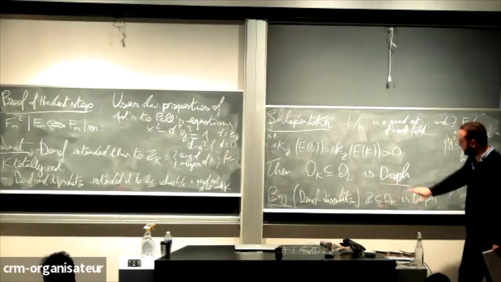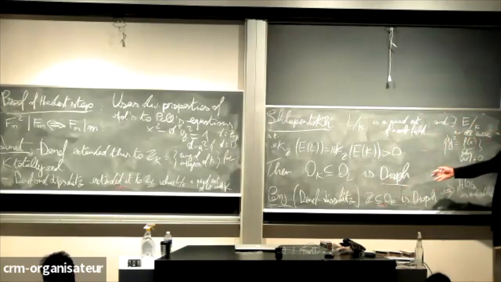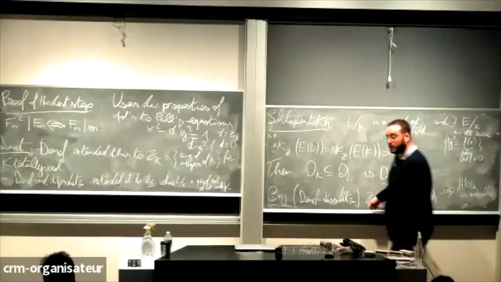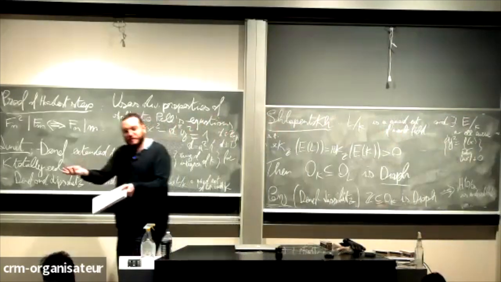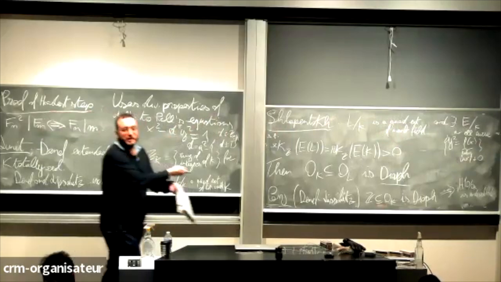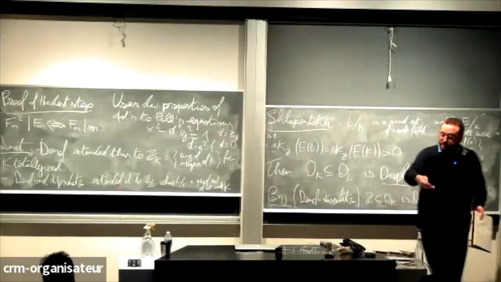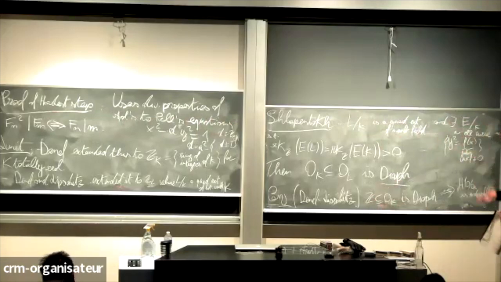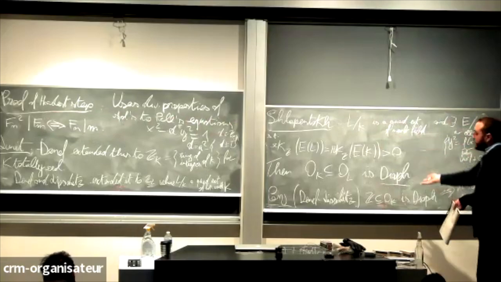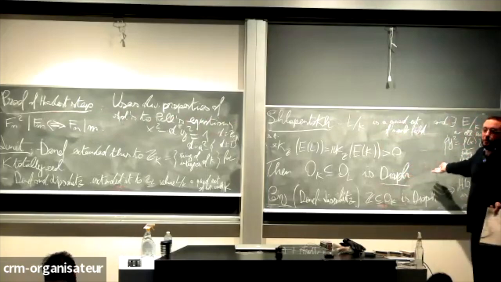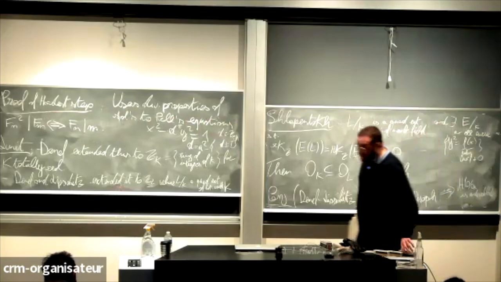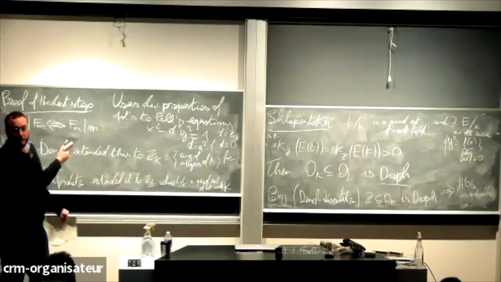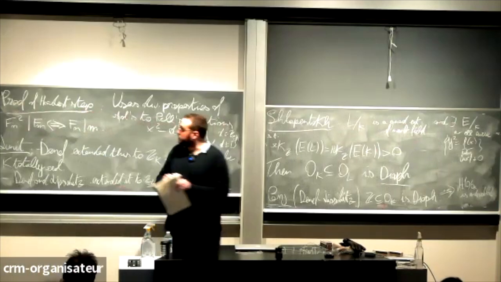So if you just define Z inside OK, then you are reduced immediately to the case of Z, because you can use the family of polynomials of Matiyasevich, and you have a Diophantine way to recognize that one of your variables is actually integral. Then you add these equations, and you know all your variables are integral. If you had an algorithm over OK, you would have an algorithm over Z, but you have no algorithm over Z, and then you're done. So clearly this is all you need to do. But the existence of the curve is the enemy now, the thing to be understood.